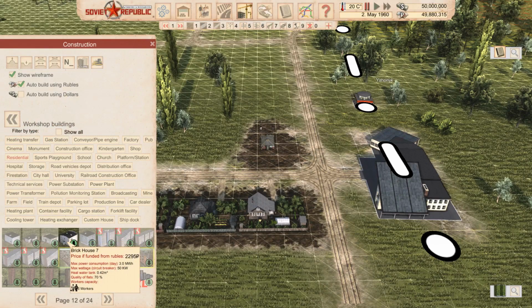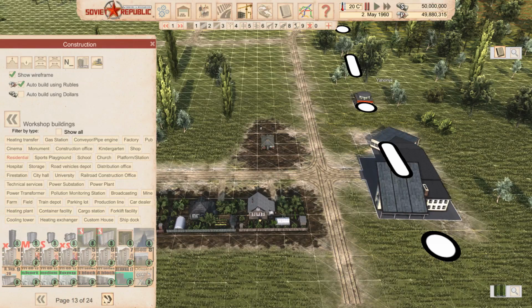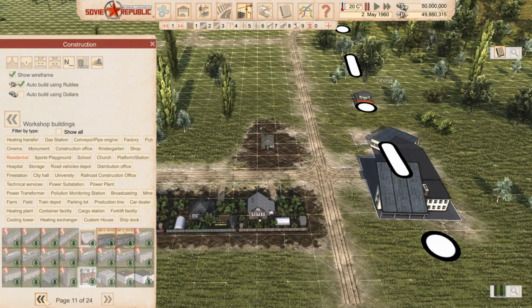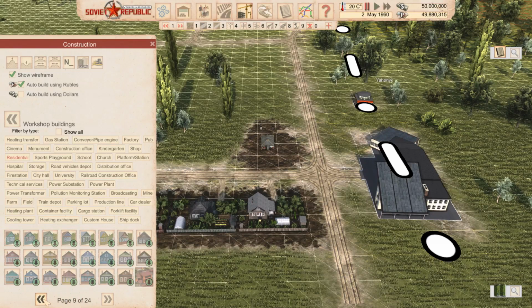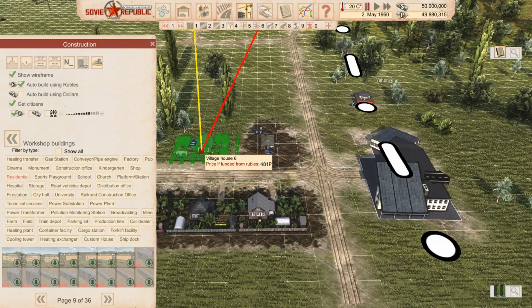Construction, mods. Alright, page 12. Like this is a brick house, tiny little brick house. Right, where's my village street? Why do you keep leaving? Ah, right, there we go. Right, make. Because this one is slightly smaller. Again, why have you forsaken me?